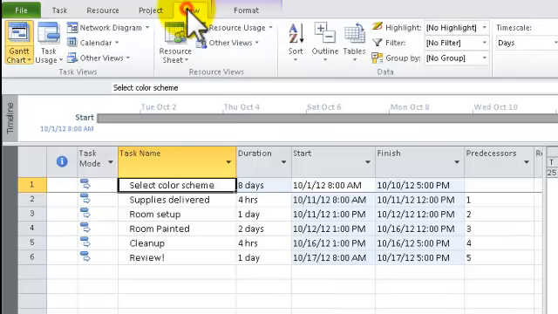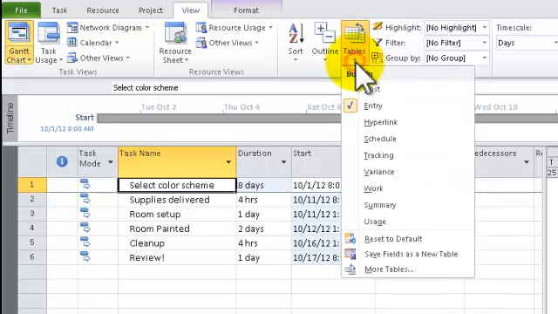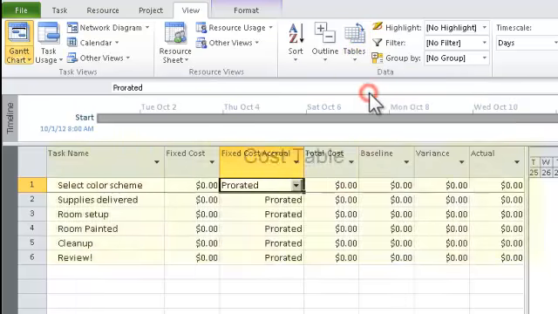To do this, we need to go to the View tab, and in the Tables button, which is in the Data group, we'll click it open, and you'll see there are several different built-in tables. A cost table, the entry table, which is the default, something called a hyperlink table, schedule table, tracking, variance, work, summary, and usage. Now again, in the method, you'll only use the entry table, but let's change to the cost table to see what we get.